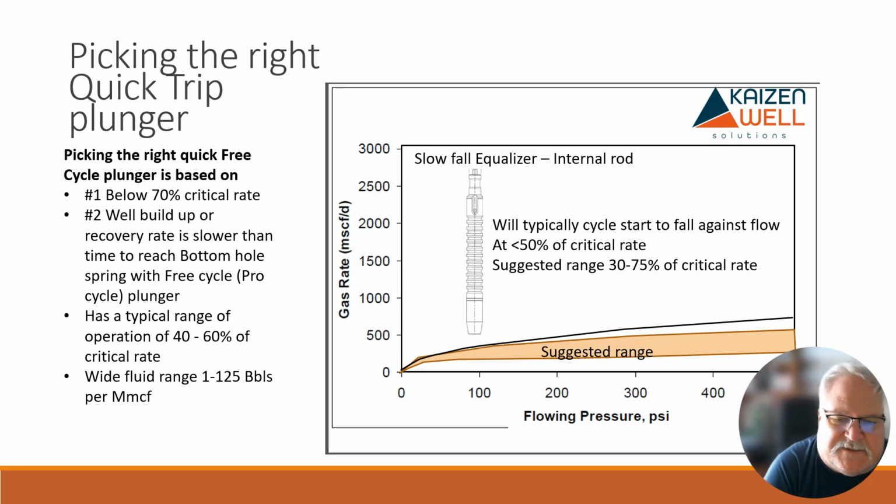Well, this would be a good one versus a free cycle, because a free cycle is going to be down there in 4 to 5 minutes, a bunch of extra energy you're putting down in the well, into the bottom hole spring and stuff, where this one is falling somewhere around that 1,000 feet per minute, right around there. So in an 8,000 foot well, you would be at bottom in about 8 minutes, say 9 minutes or something. So if I had 10 minutes, it usually took for my well to kind of blow that level off and let it off, and you could be in position.